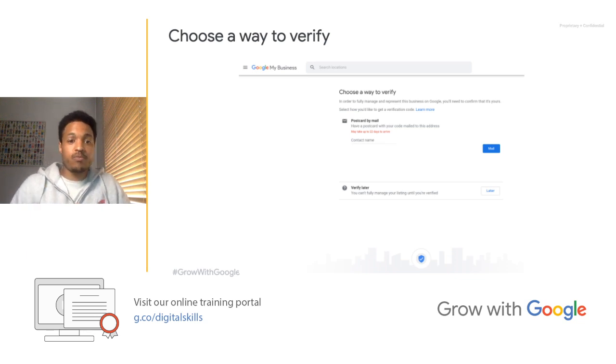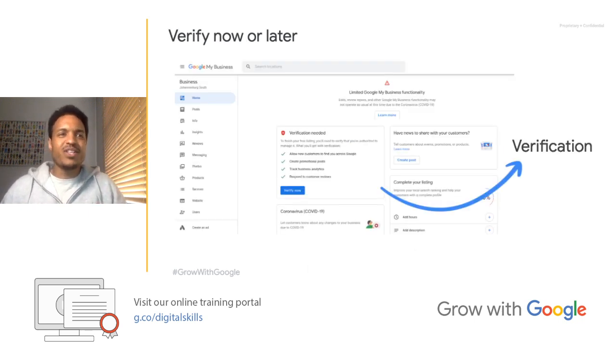So what we do, the preferred method, is for you to finish the complete form and then put in your business address details, and we will then send you a letter that has a code inside it. When you get that code, you can then tap that into your Google My Business form, and it will then validate your business, which basically means that you're set up and you'll be ready to see your knowledge card on Google Maps and also on Google Search. But sometimes this is a little bit of a problem, so we're going to have a look at ways that you can get verified too.